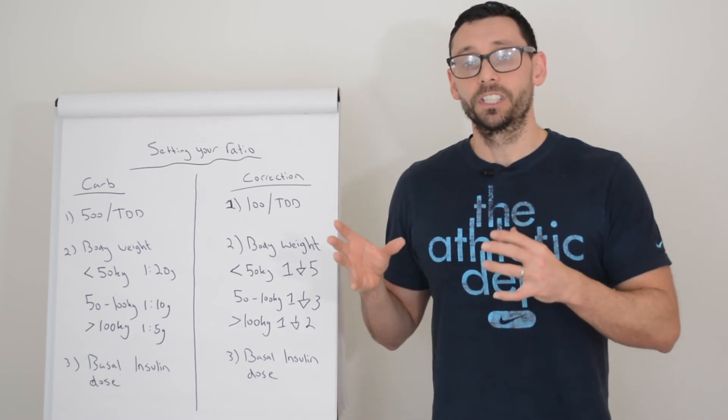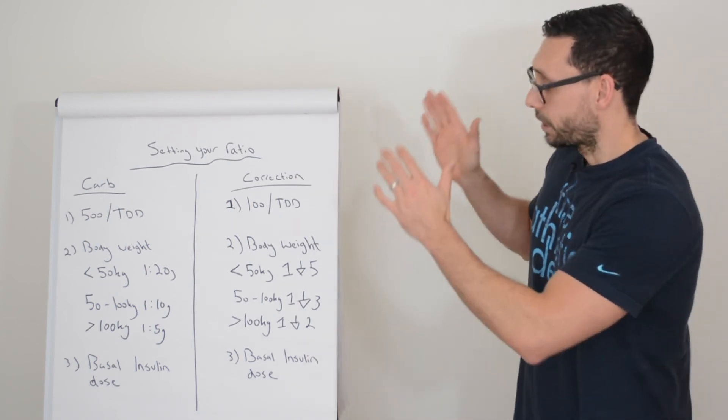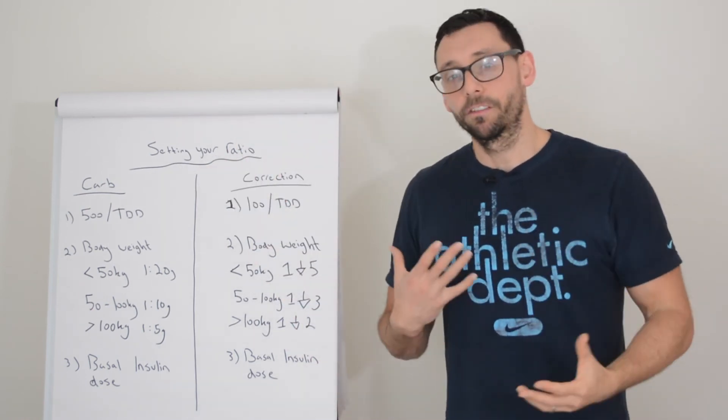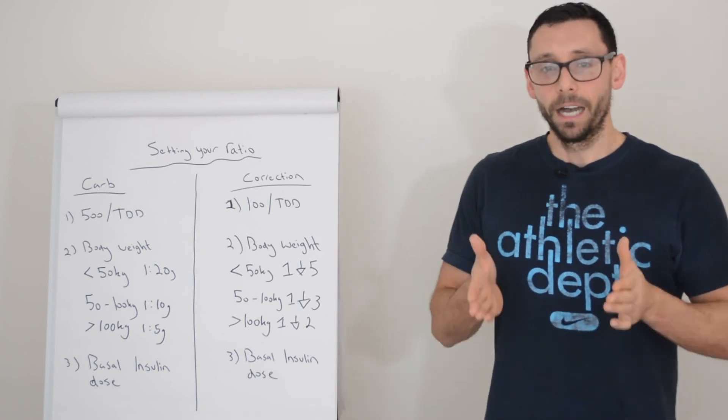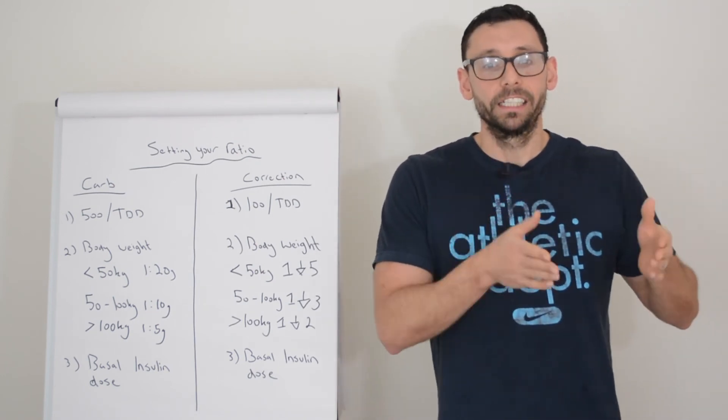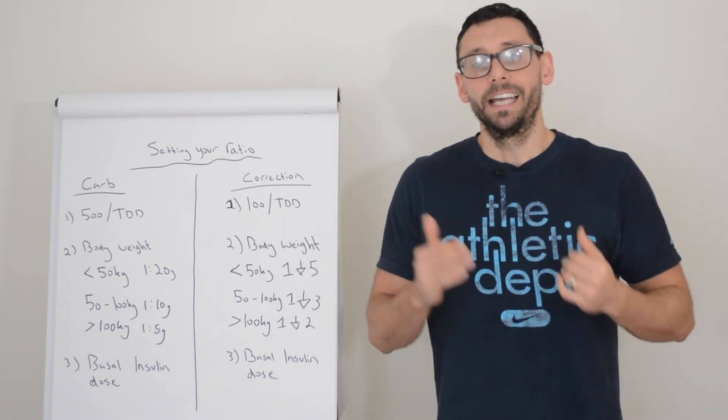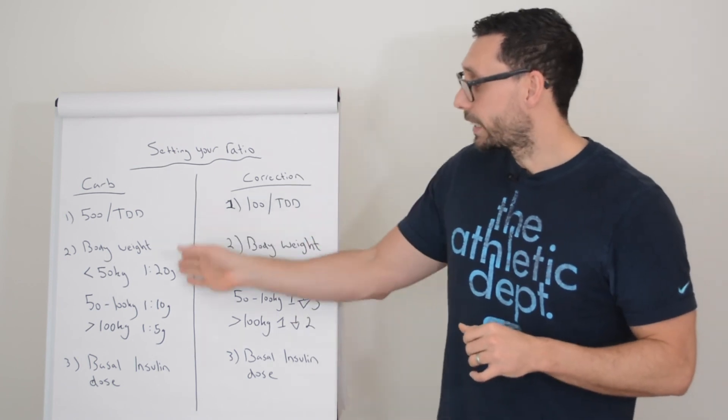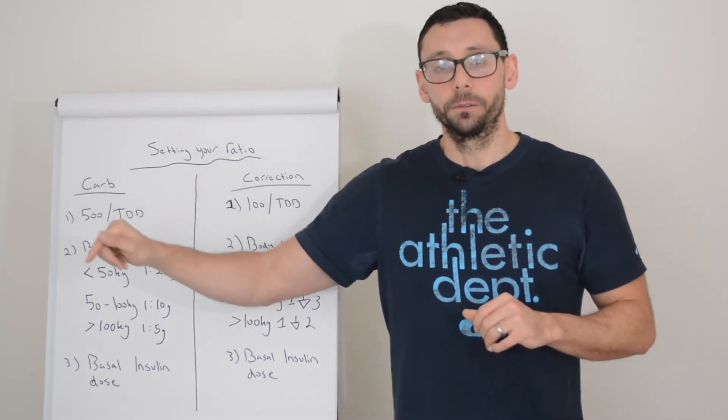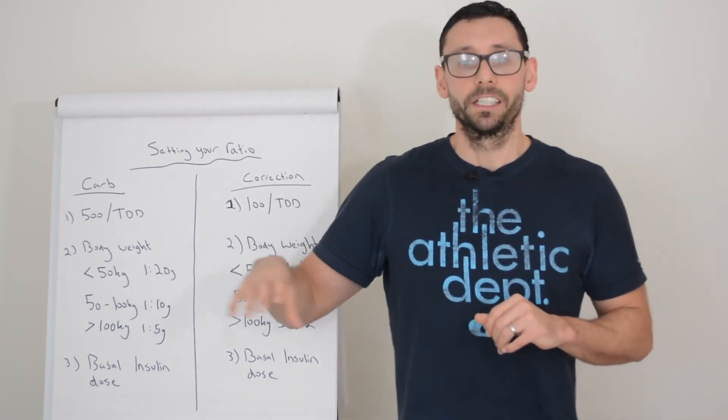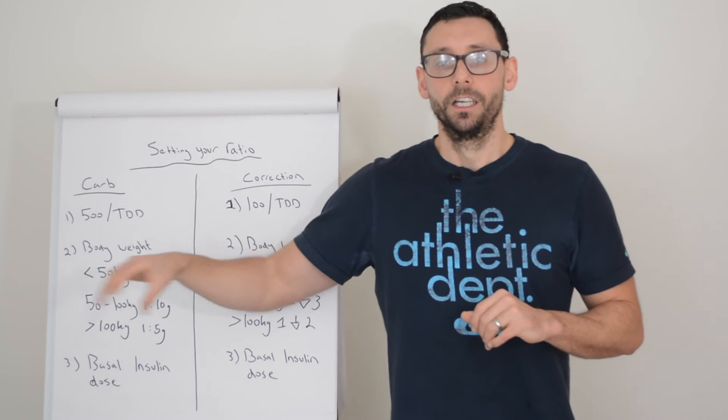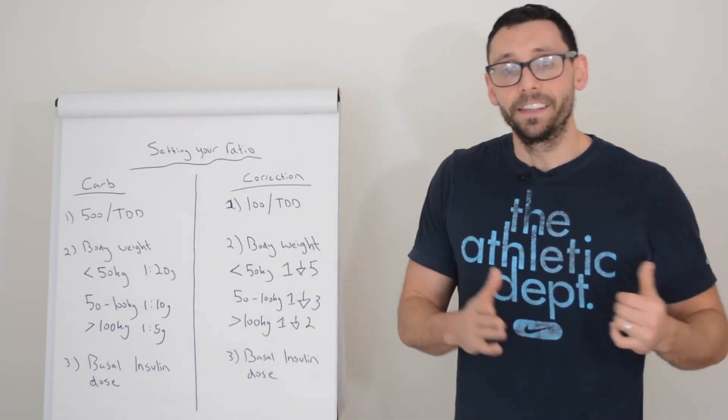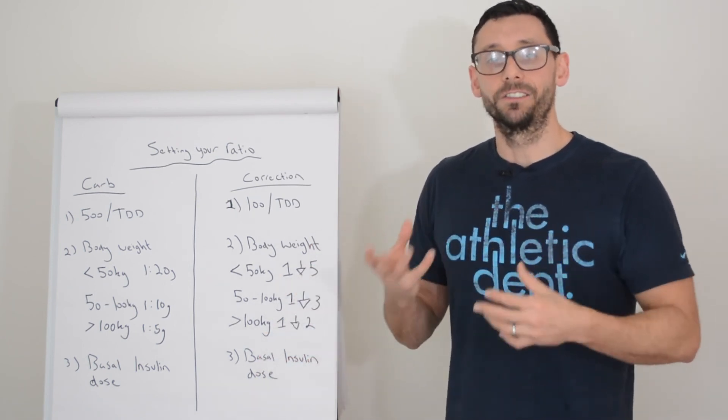In terms of these three methods, I wouldn't just use one. Maybe use all three to kind of calculate what your ratio will be. But as I emphasize with all of this, the real key is getting it down on paper and seeing what the patterns are. That will lead you in terms of what the actual ratio you expect to see. And one of the take-homes as well is you might have different ratios at different meals. So just because you're a one to ten at breakfast, you might actually have a lower ratio or higher ratio at the other meals, so it's about tracking, measuring, and then seeing how it works in practice.